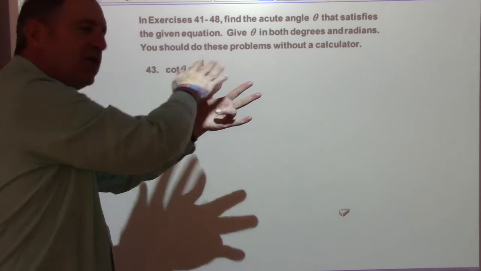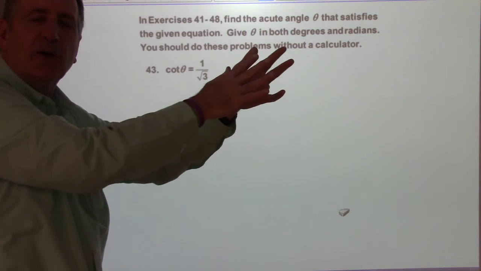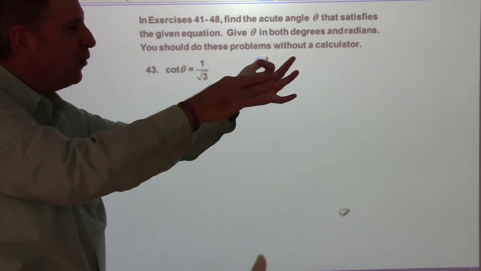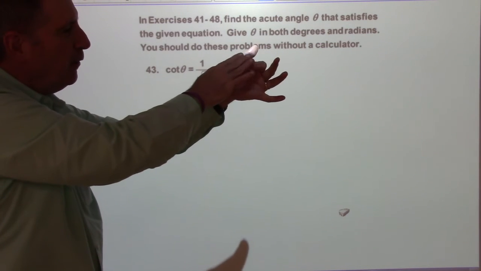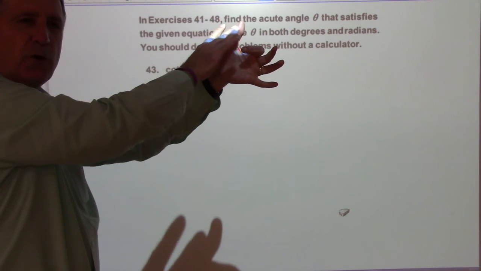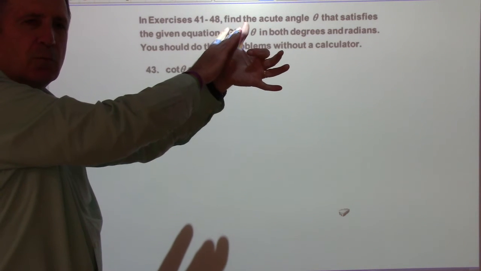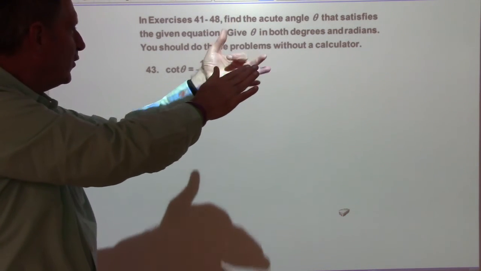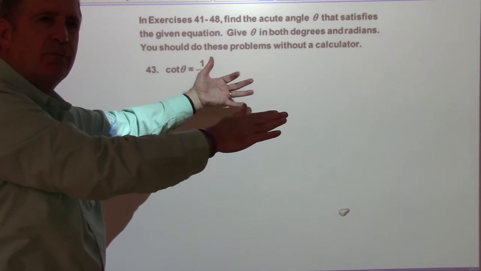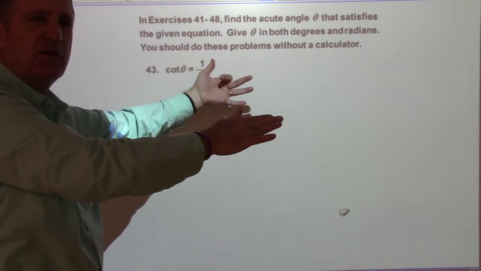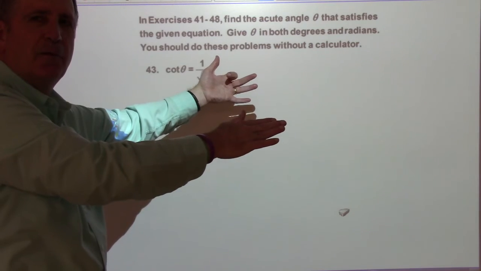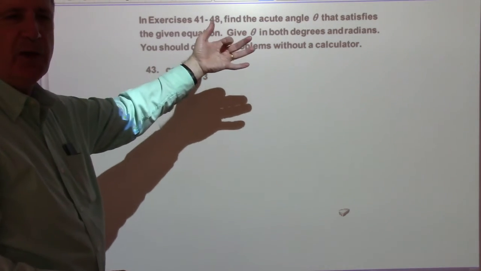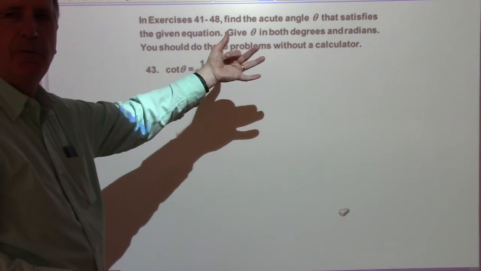But obviously this is not the tangent, but the cotangent is the reciprocal, right? So if we go to cotangent, what's square root of 1? 1 over square root of 3. So what is your answer going to be for this? 60 degrees. Okay? So Carmen, are you saying to yourself, shoot me now? Yes.